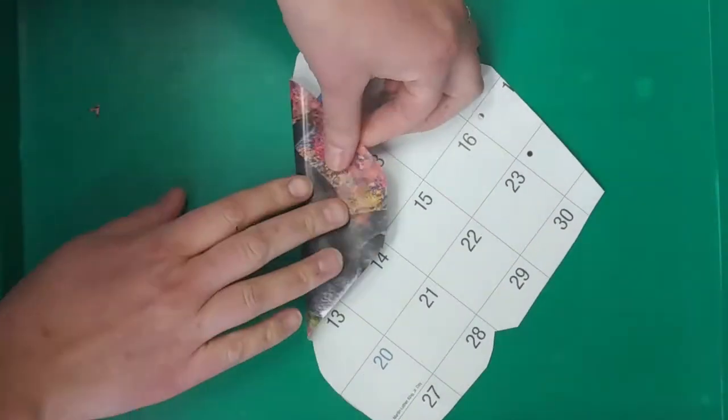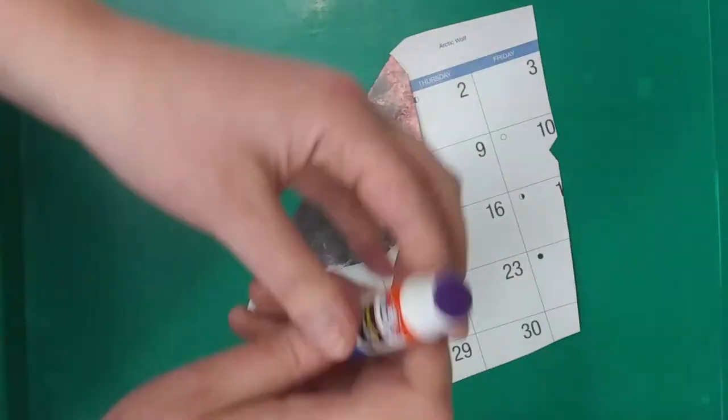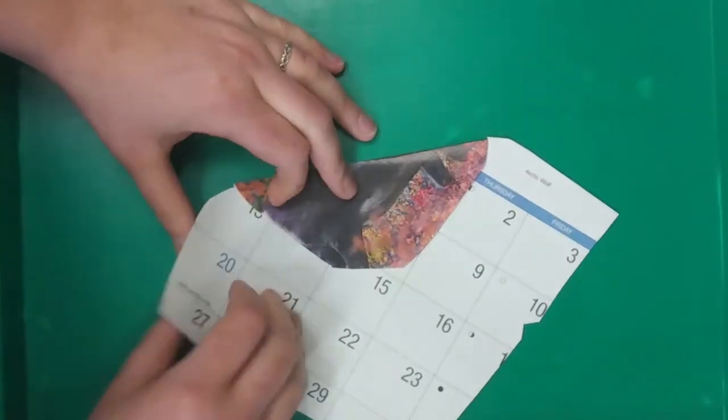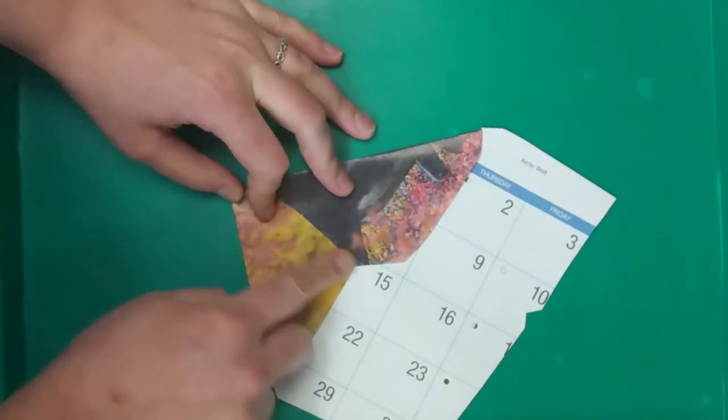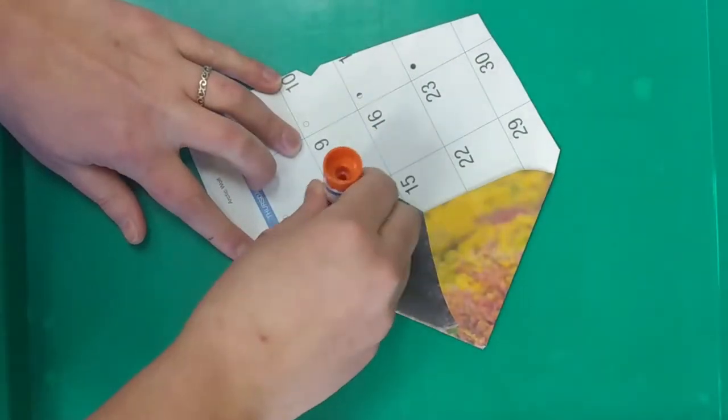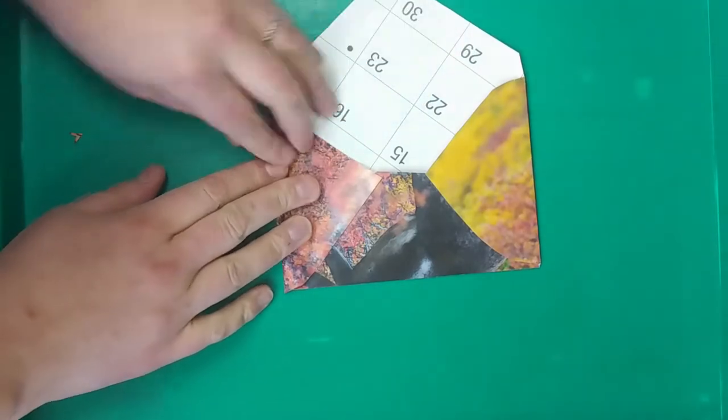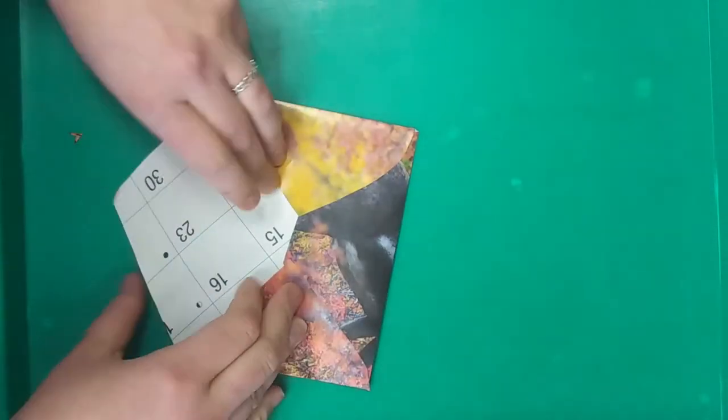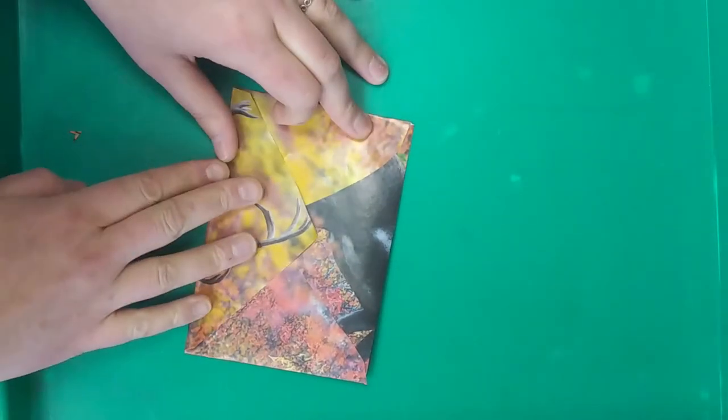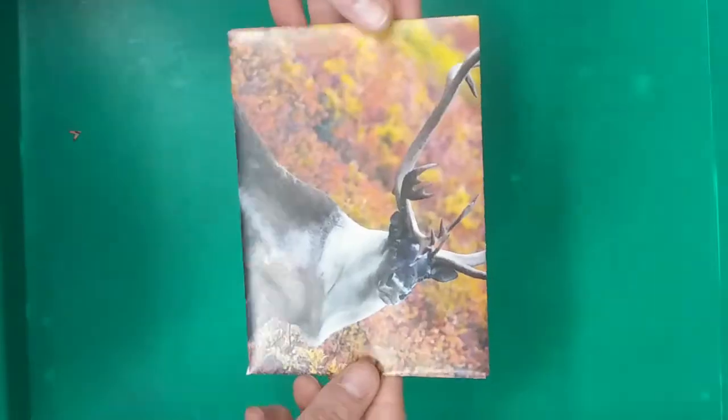Once you have it cut out, fold off the bottom, which has the flat edge. Add a little bit of glue on the side where the overlap will occur, and fold the flap over. Repeat on the other side. You can also tape the envelope shut if you prefer.